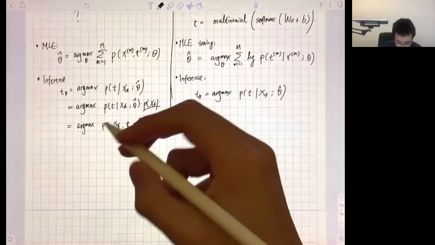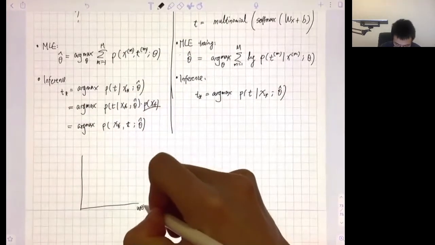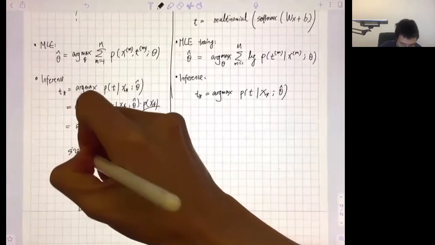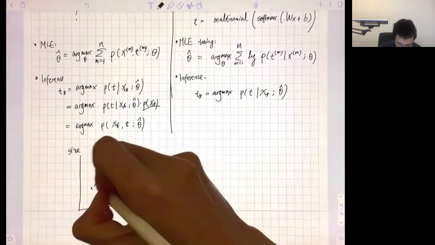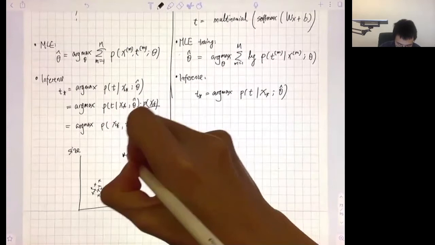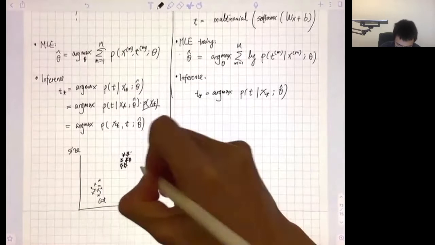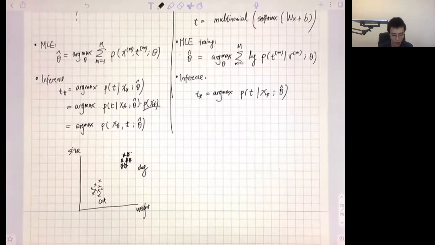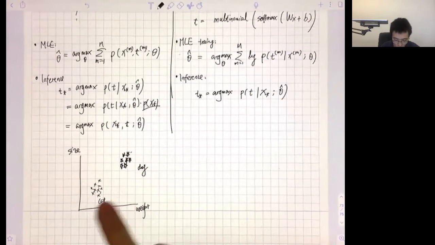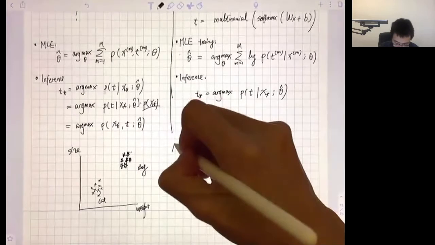So let's consider still our good old example. I have the weight of an animal, and I have the size of an animal, and I have two categories. One is the cat, and the other is the dog. So I know this is a cat, I know these are dogs, okay? So this is cat and this is dog. And I would like to model the joint probability of features x1, x2, which are the weight and size, as well as the category cat or dog. Okay. So I have two attempts.